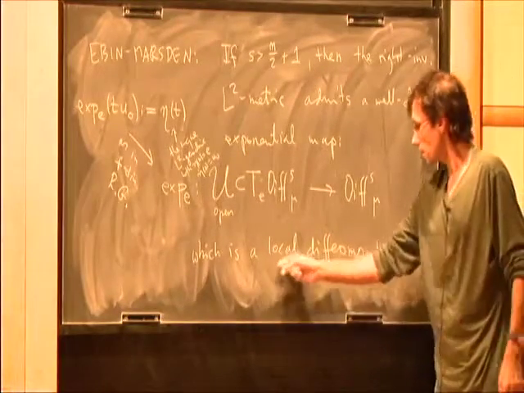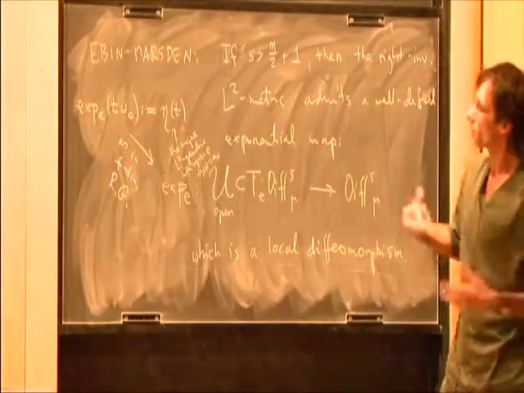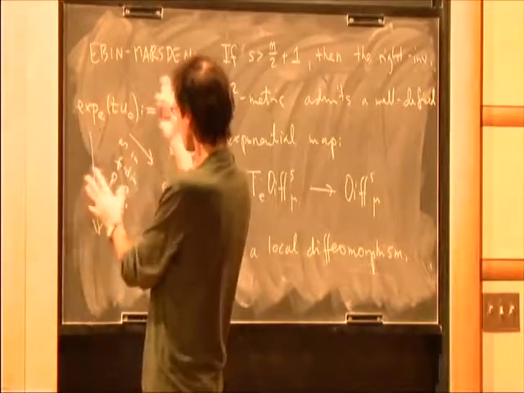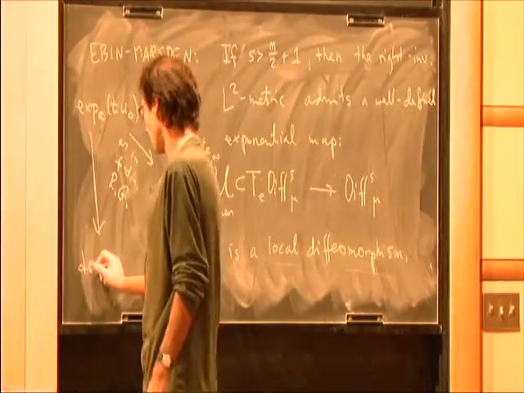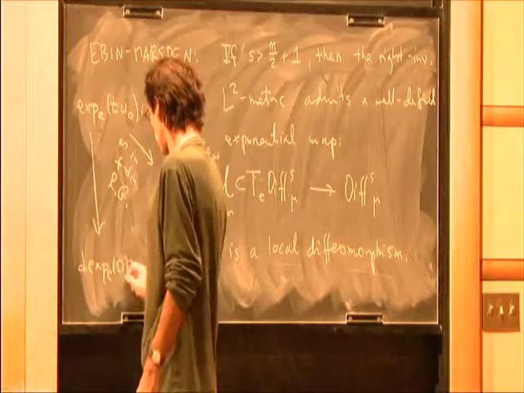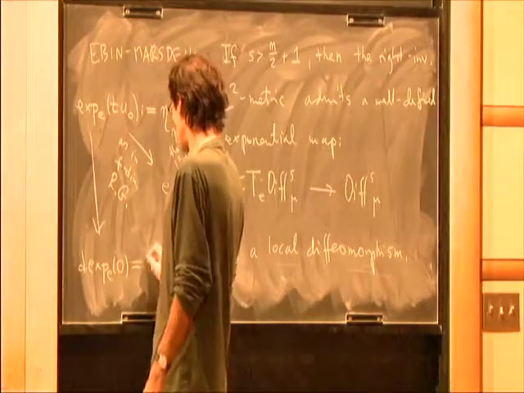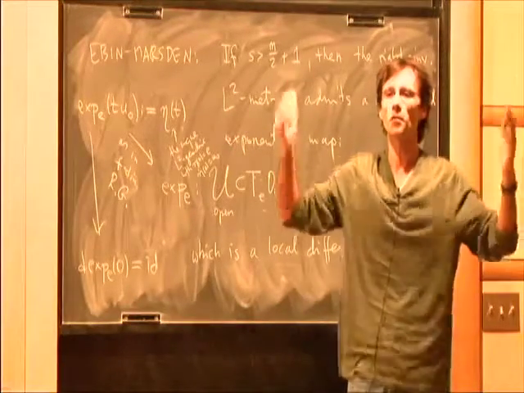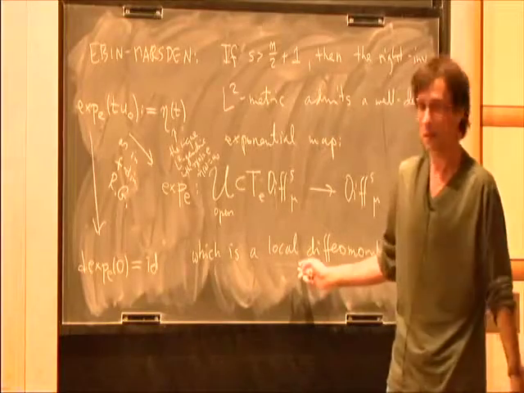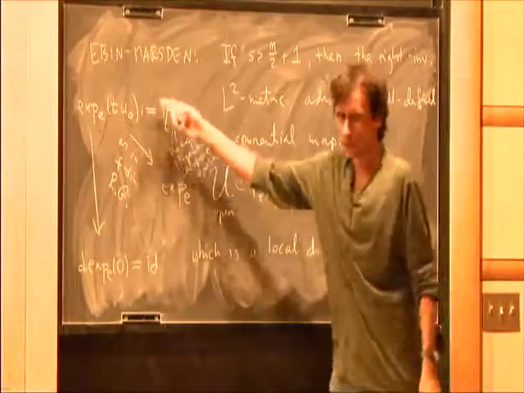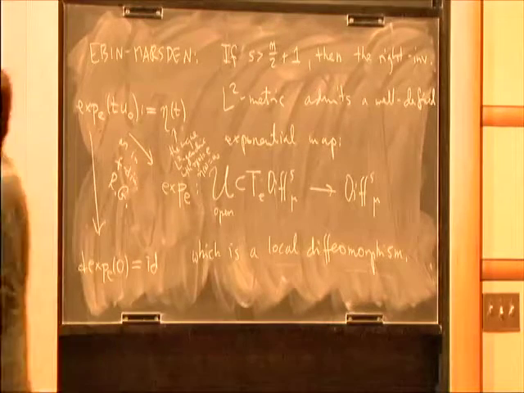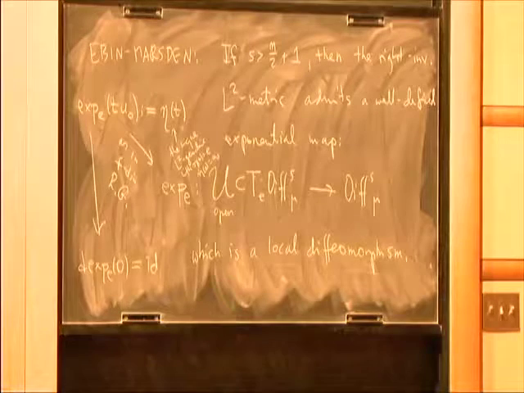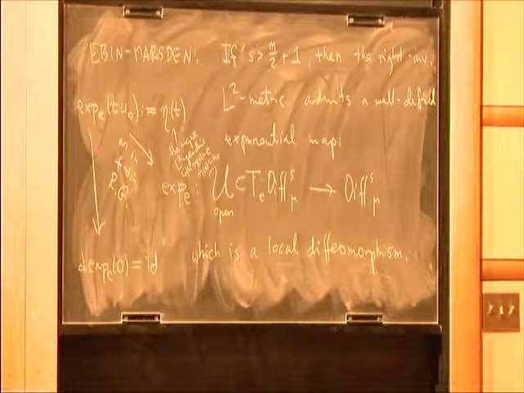And in fact, that this exponential map is a local diffeomorphism also follows from the same argument as in finite dimensions, because if this is well defined and smooth, I can compute its derivative just as in finite dimensions and show that at 0 it's just the identity between tangent spaces, and use the Banach version of the inverse function theorem for this statement. Okay, but how to find this? Well, this is the main point of the main analytic result of Ebin and Marsden.